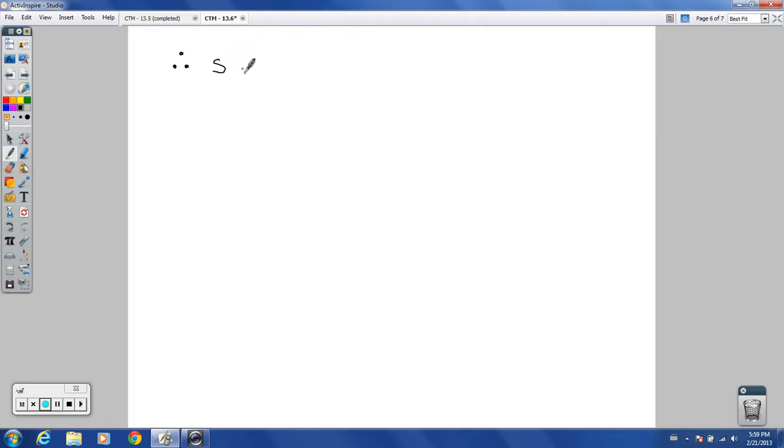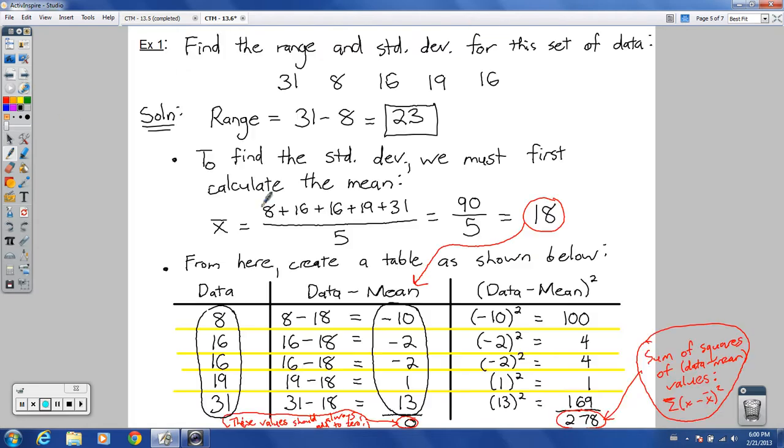Therefore, remember that symbol from a while back? Brought it back like a ghost from the past. Sigma. I want to get practice writing this whole thing a couple more times, so we're going to write it out before we plug in the numbers. Later on, you can just plug in the numbers, but we're going to write it out again. So this was the sum of the data minus mean values squared over the n minus 1 part. And so this is going to equal, if we take our number from back here, that was 278. So that's where this number comes in.